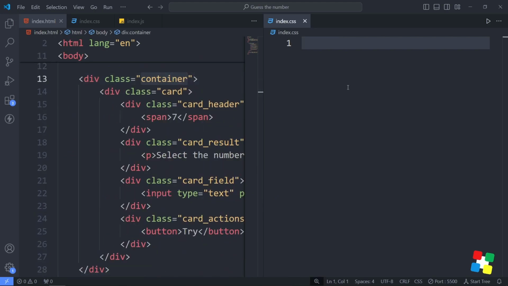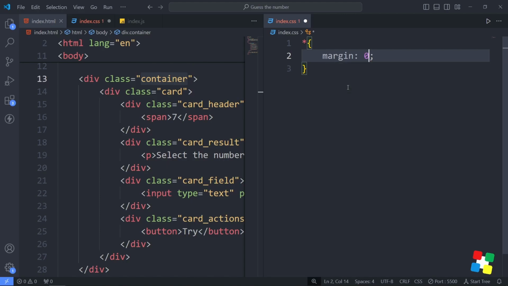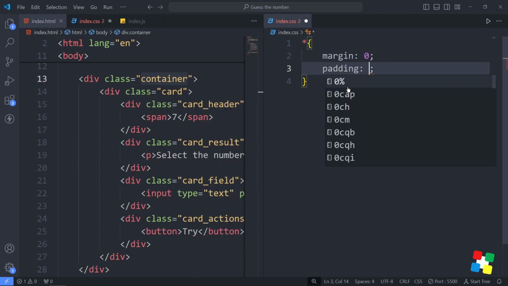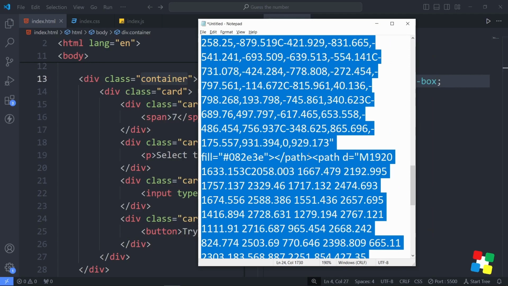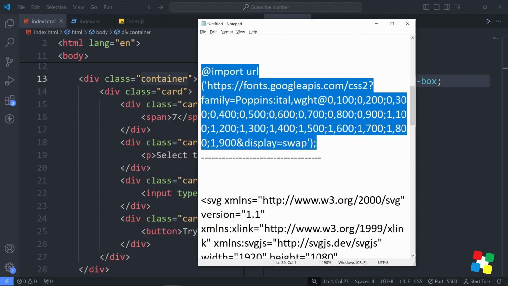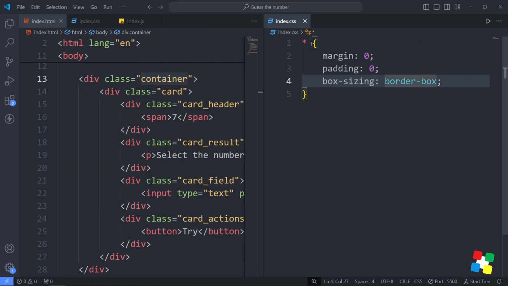So firstly we'll remove margin 0 and padding 0, box sizing border box. And I have a Google font as well that I will apply here.